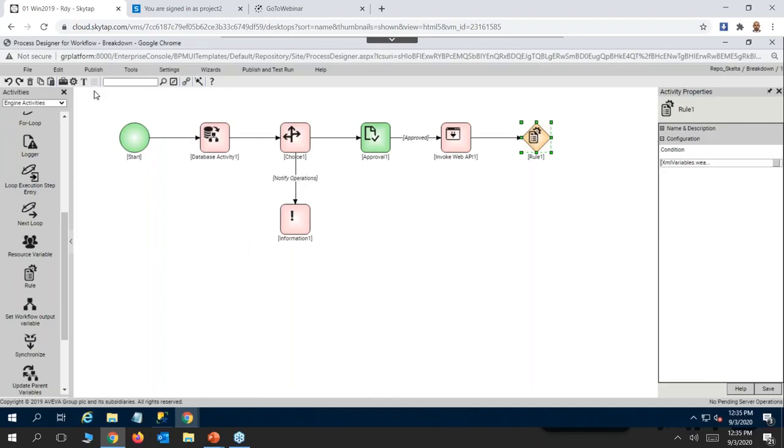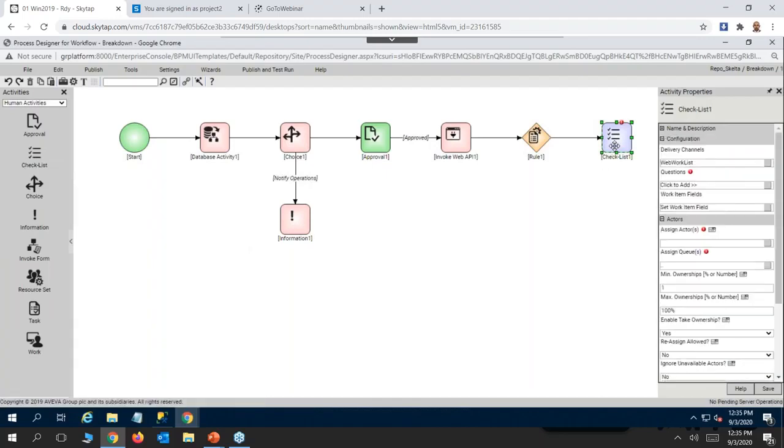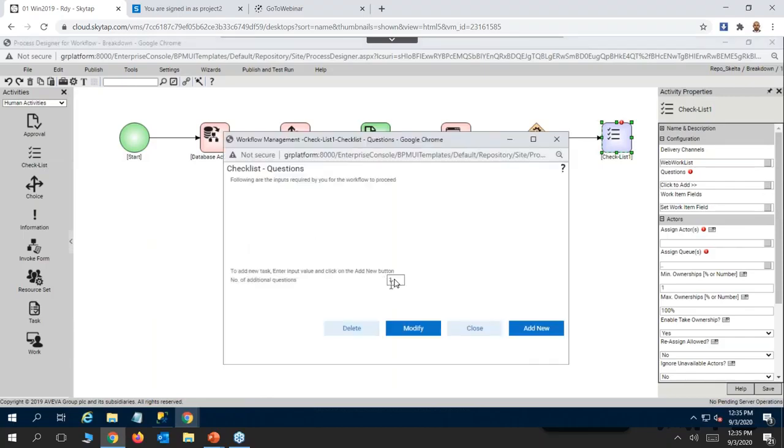So let's go back and go to human activities, add the checklist, to the right of the selected activity. What should be included in a hot checklist? We need to say this. You can go here, add, let's say I have 2 questions.